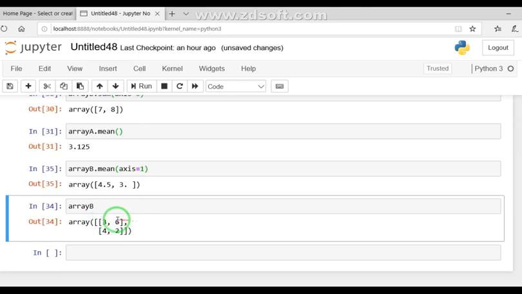Clear? But it is actually the axis is for column basically, because we are considering here combining both of the columns, column 1 and column 2. Clear? So there is basically a mismatch and a bit of confusion in the language. Clear? So the another column wise operation is like this. Clear?